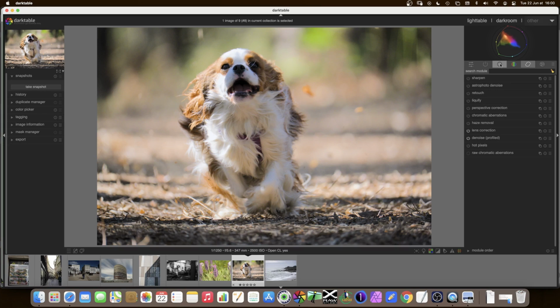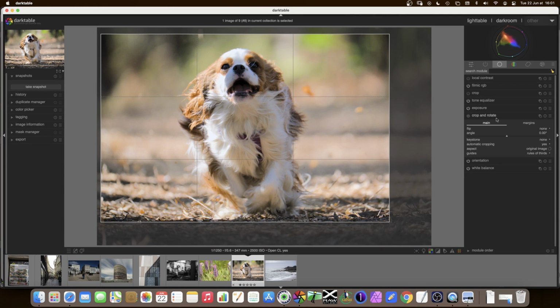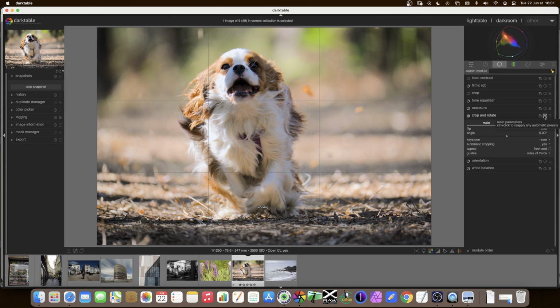The subject of the day is how to crop and how to correct perspectives. So I'd like to spend a little bit of time on that. So cropping will be in the base tab here, crop and rotate I will use. There's also one just called crop, which I don't use because, well, there's no rotate. They do the same thing otherwise. If you look at them, they do the same thing. So crop and rotate. Here I have a crop that is already done, so let's remove that. I will reset the parameters.